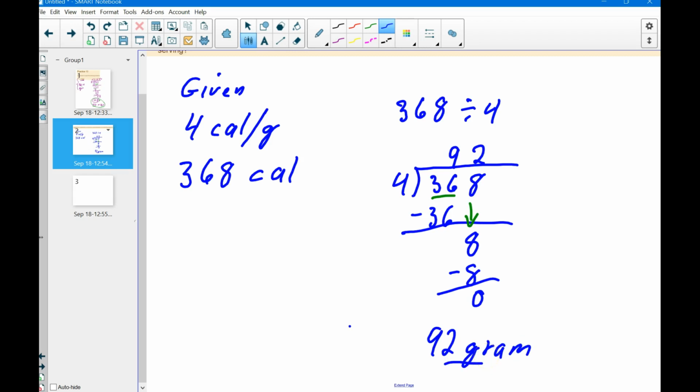Notice again what I want to point out as well, how when I did these, I lined these things up because the 4 would not divide into the 3, but it went into 36. So I'll put my 9 over the 36. Did you notice that, how it lines up? And then the next one, the 2 goes over the 8, it all lines up. So keep it all lined up, and that's what we want to do.